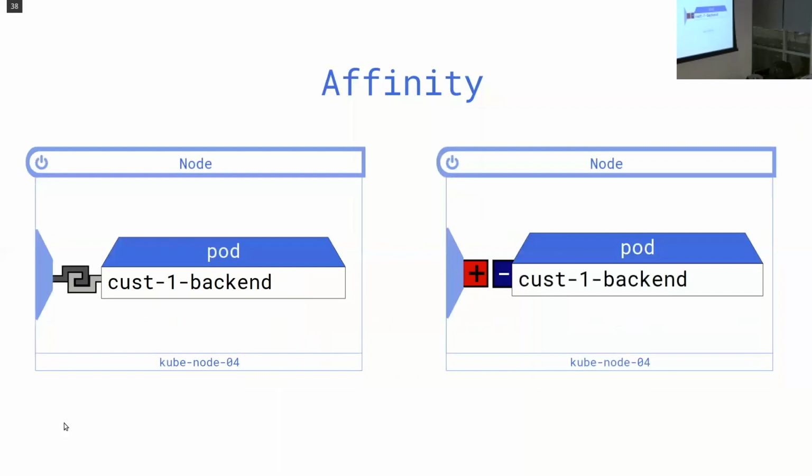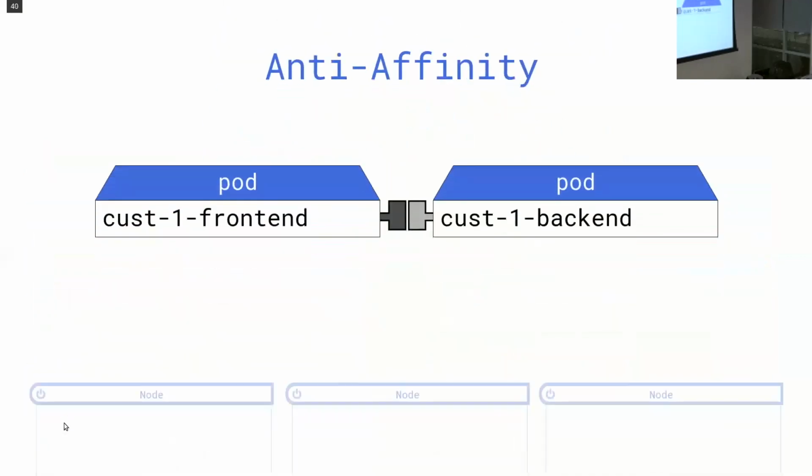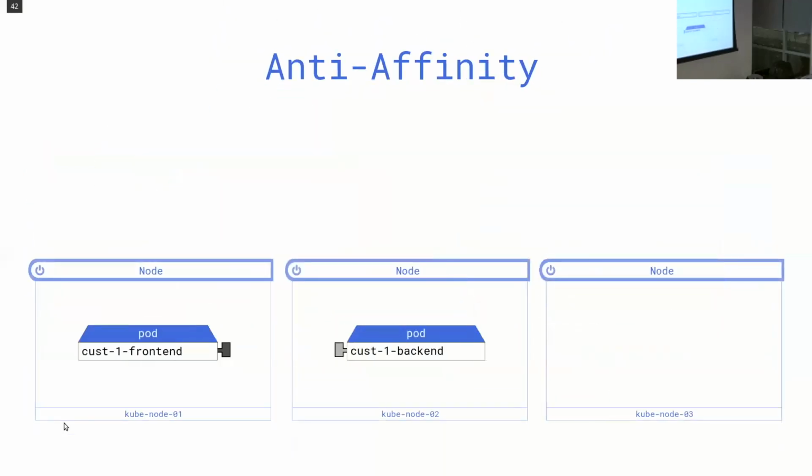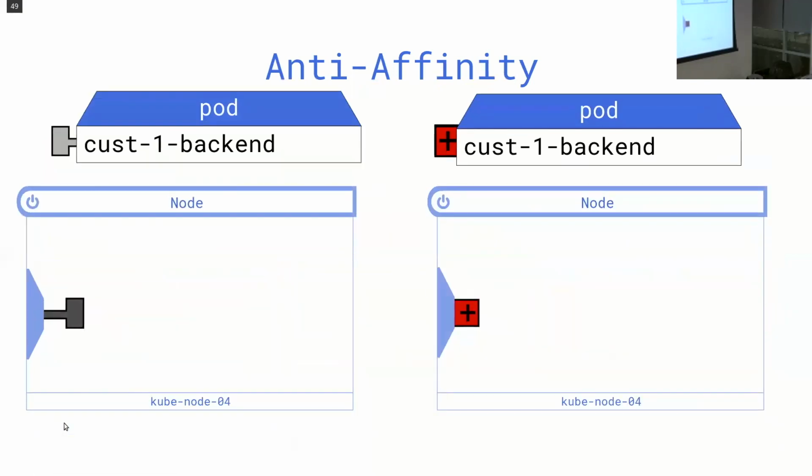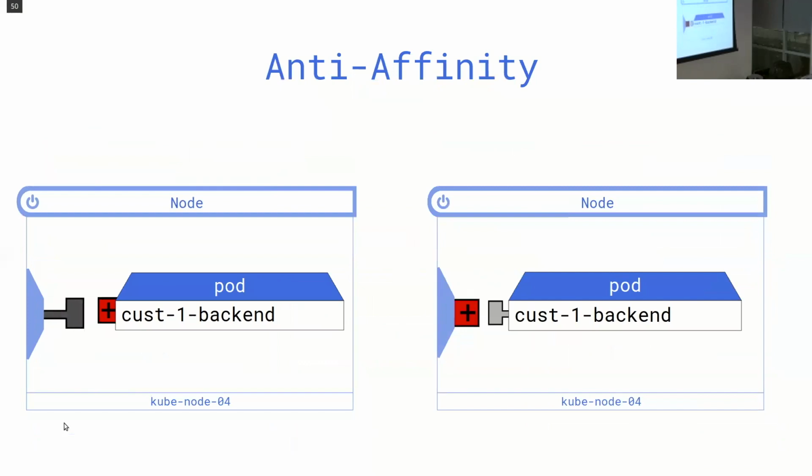Again, this is different. You have the node selector, which is the old school way, but that was specific hard requirements, whereas you can do these preferred, weighted things with affinity and anti-affinity. Anti-affinity is the exact same thing, just the opposite, where you can say these things should never run together, or these things should try not to run together. Same thing with nodes, where I say this pod should never be on a node that looks like this, and this pod should try not to be on a node that looks like that.